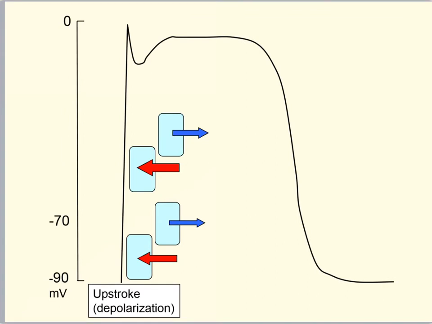When the threshold potential of minus 70 millivolts is reached, sodium permeability increases even faster, and the rate of sodium entering the cell exceeds the rate of potassium going out, resulting in more depolarization, which leads to even more sodium channel activation, etc., and eventually to generation of an action potential, with changes being propagated to adjacent cells, resulting in transmission of electrical impulses and muscle contraction.